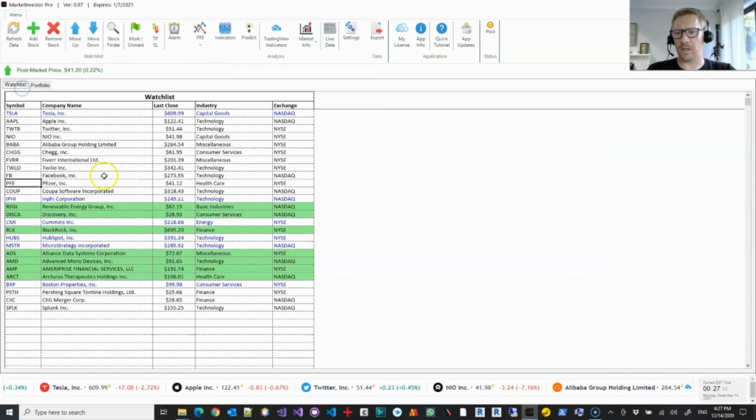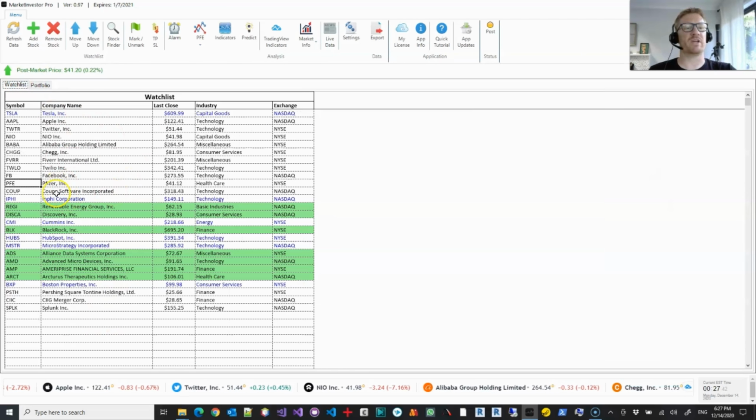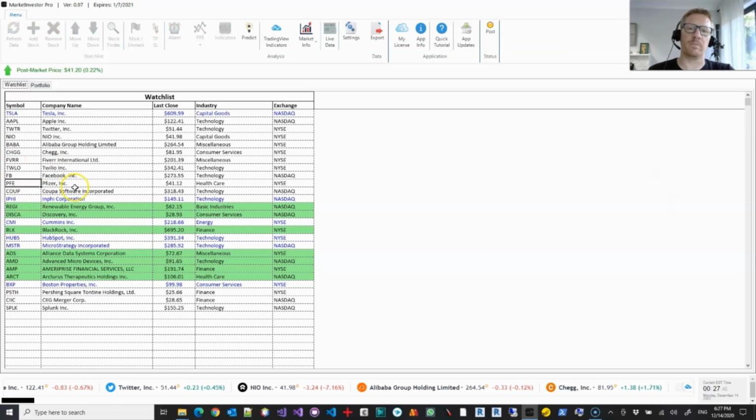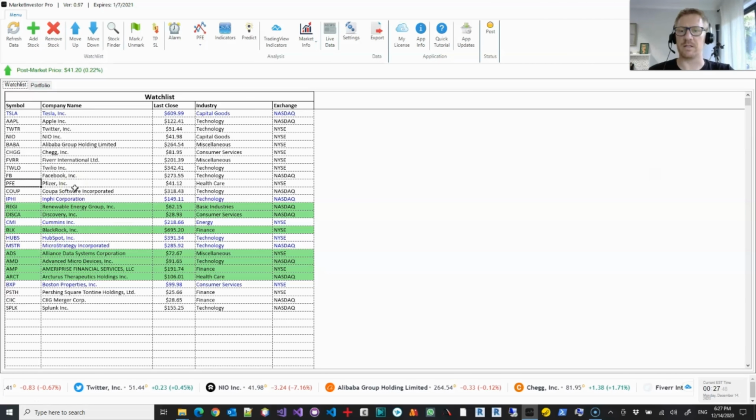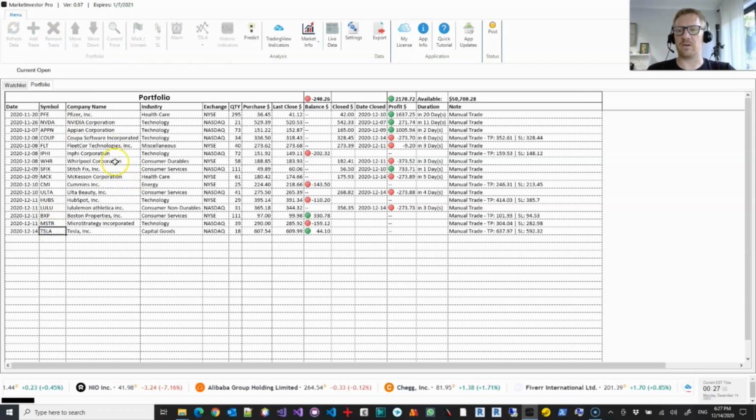First of all, you'll notice that the watch list items highlighted in blue are the ones that are now in my portfolio. It just makes it easier for me to know which ones I can remove and which ones I can't remove. Previously, I did have a dialog box that would tell you it's in the portfolio. Do you really want to remove it? You'd say yes, but I'd like to immediately see which ones are active looking at my watch list. I can, of course, just go to my portfolio and select any stock, and it will give me the same information about the post-market pricing.